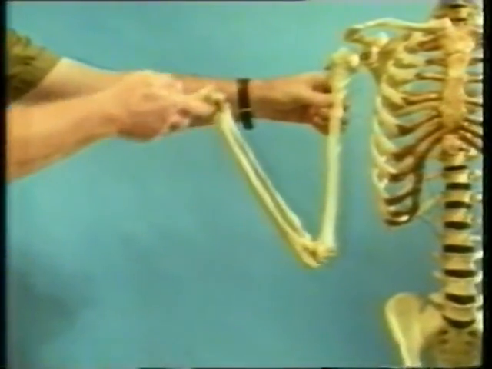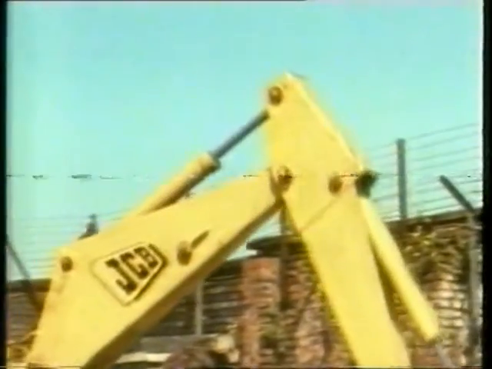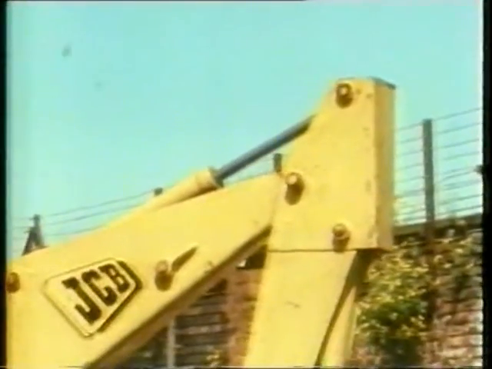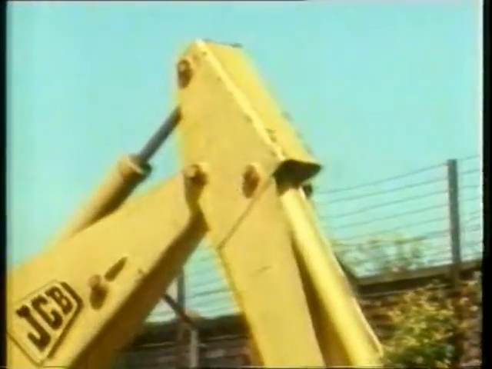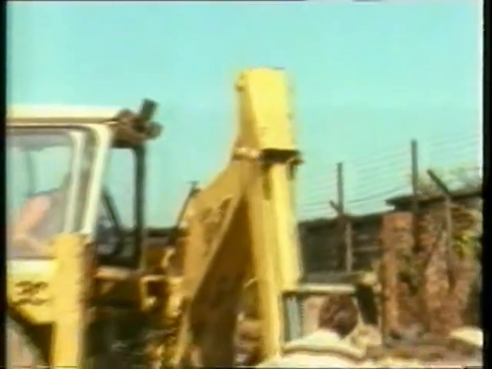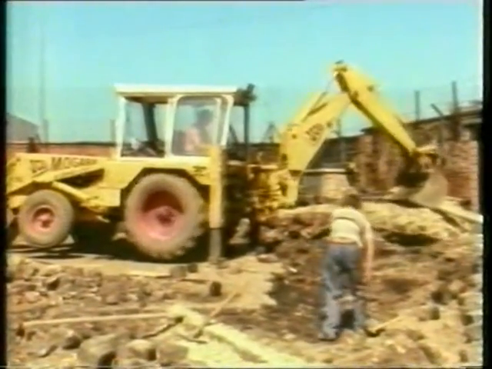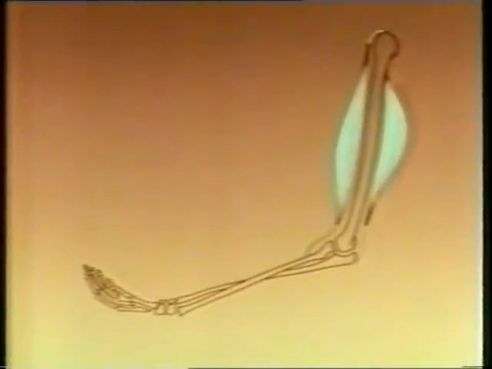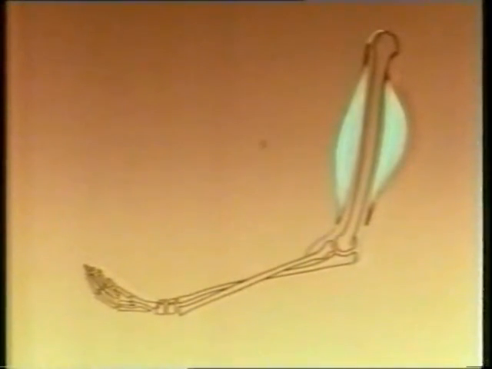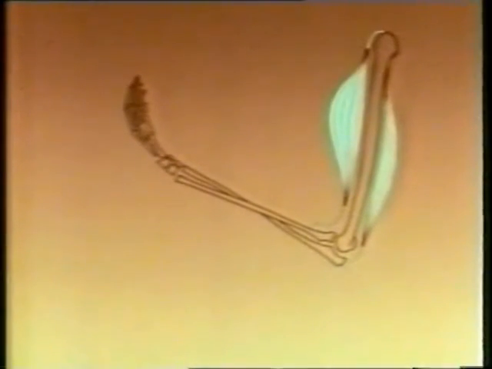What makes them move when we decide to flex our arm? Watch how the arm of this excavator pivots. It's moved by the piston, which shortens or lengthens to bend the metal arms. We have muscles to perform the same kind of action. The biceps muscle, when it receives a signal down the nerve from the brain, contracts and shortens, while the triceps on the right relaxes, lengthens, and the arm bends.